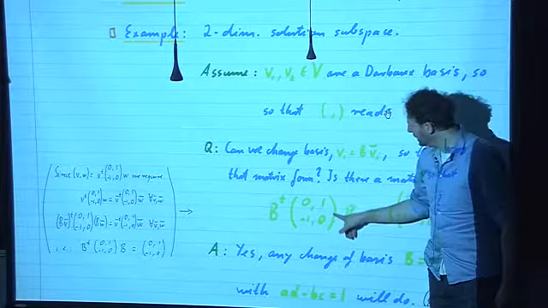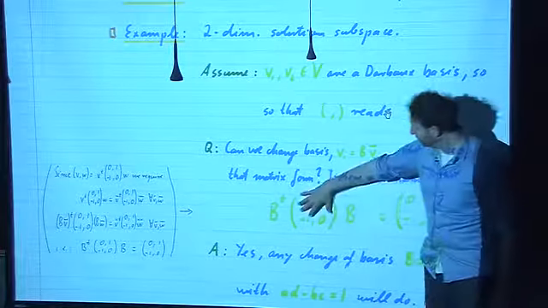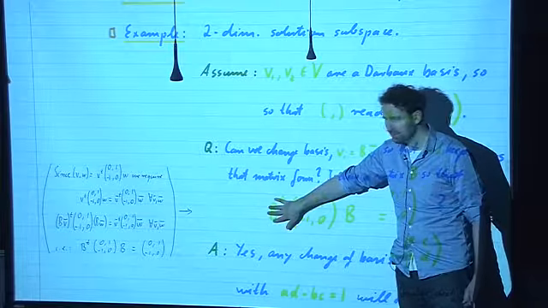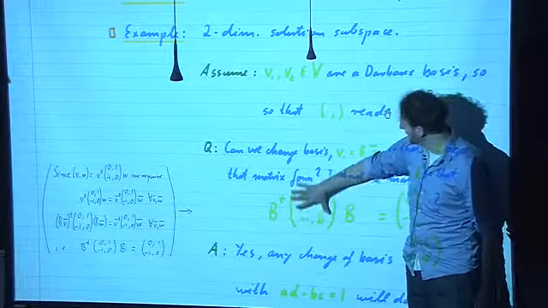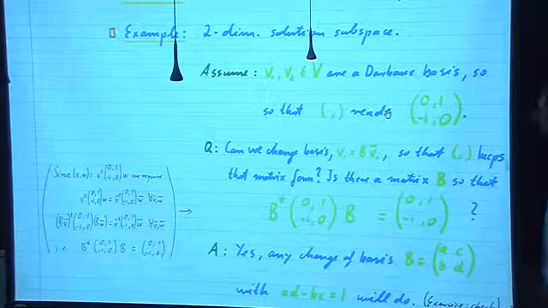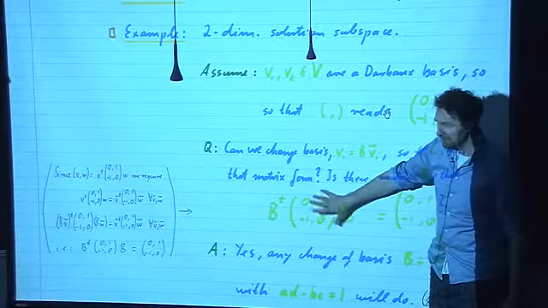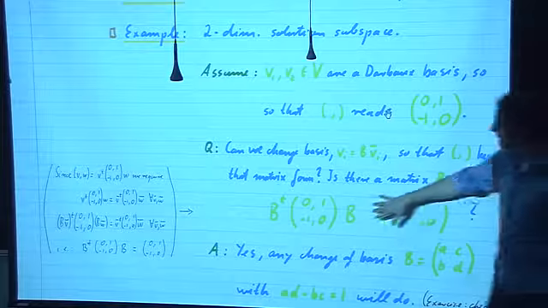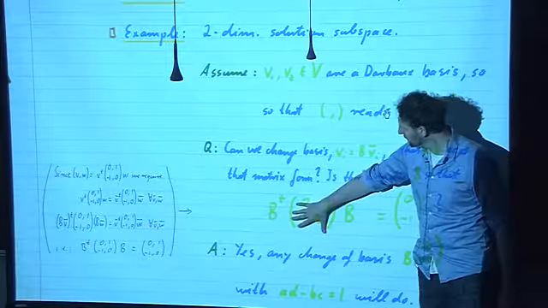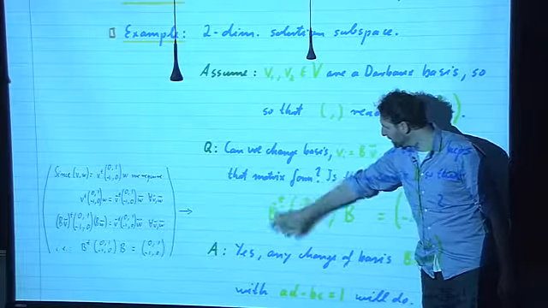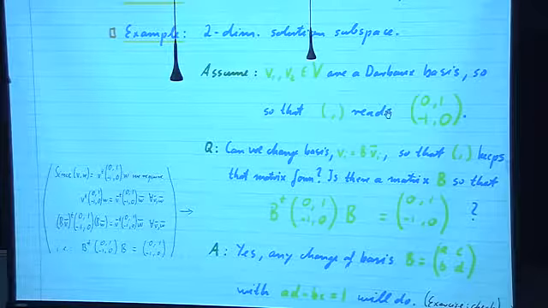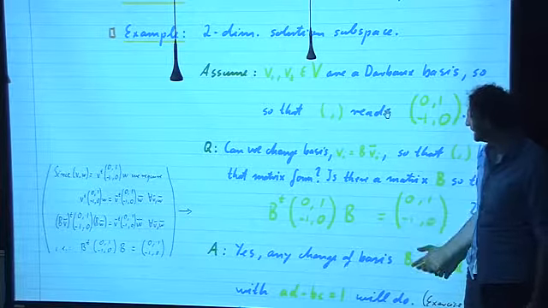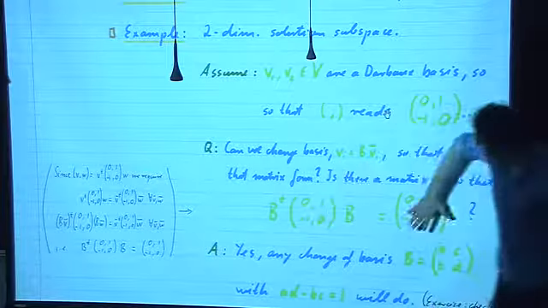This is how a symplectic form, or just any form, will transform under a change of basis. You have the B on the right, and you have the transpose of B on the left. This is always what you get when you take a linear form and change bases. If you're not completely sure how this comes about in linear algebra, for now just take my word for it that if you change bases, then a matrix changes in this way: basis change matrix on the left, transposed on the right with a B. And so the question then is, is there a change of basis? Is there a linear transformation of the basis vectors such that this product of three matrices is that?